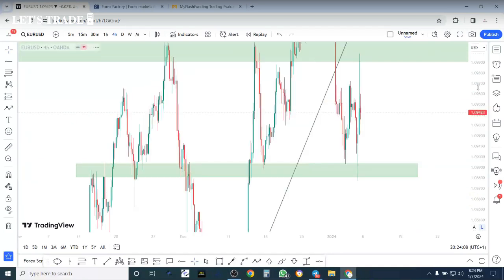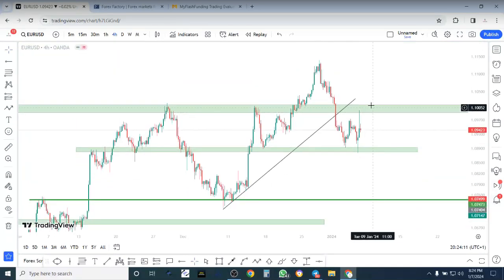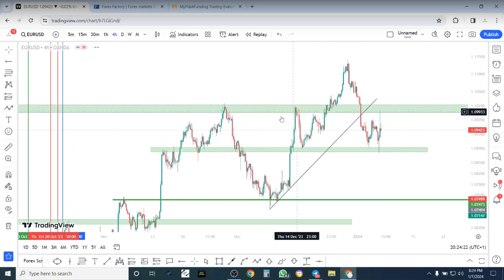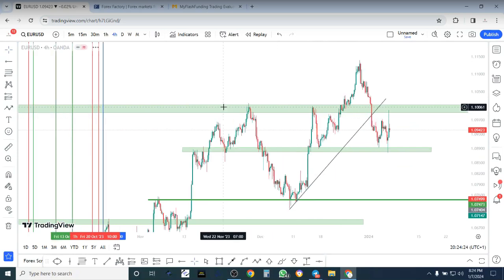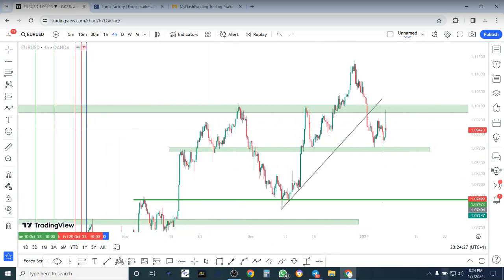But just for a bigger picture, I'd like to see price take out this area for a buy or take out this area for a sell. All right. Because to me, for now, it looks like we have a double bottom, but we still have this zone that has been tested multiple times looking left. So price could easily jump to this zone and still see a massive rejection to the downside. That's why I won't be confident buying around here until we actually take out these zones that have been tested multiple times above, or take out these zones that have been tested multiple times below. All right. So I hope that makes sense.